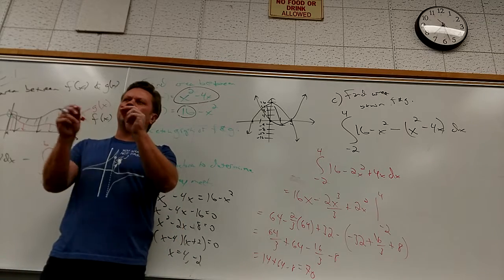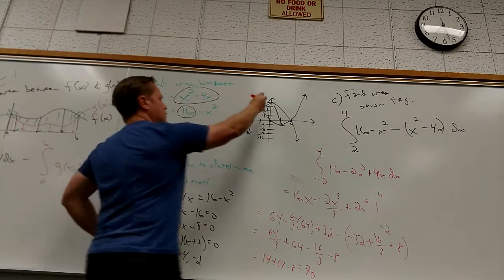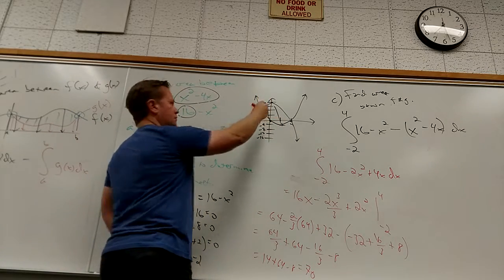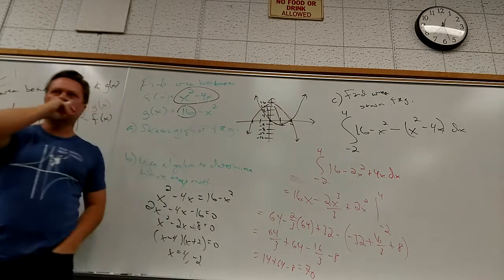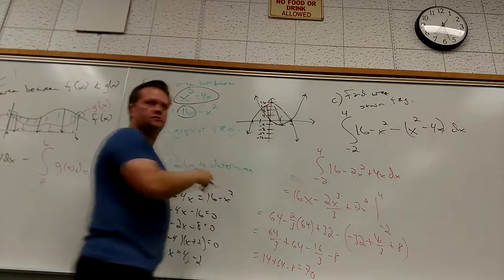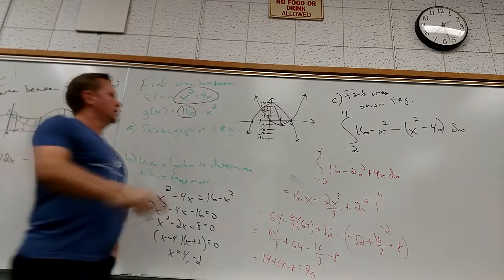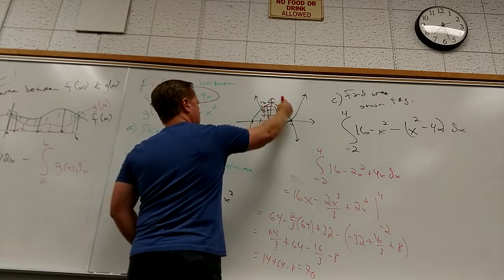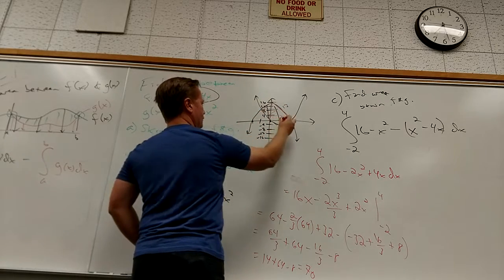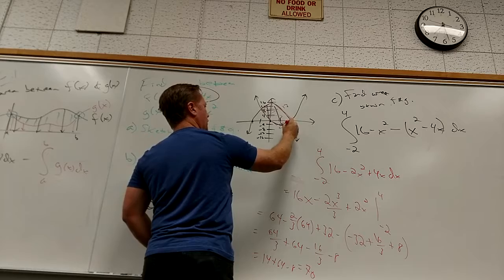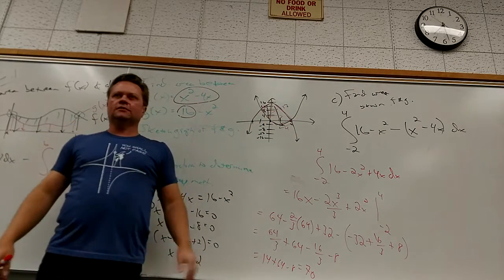Now I want to show you a funky little something. Just stay with me for a second. You guys see the shape we're working with here? Does this sort of look like a rectangle? Isn't that the area we're trying to get, this area in here? Is it a rectangle? No. But it sort of looks like one. This is 16, so let's say this is 17. And let's say this is, I don't know, 3 or 4. Let's say 4. What's 4 times 17? 68.